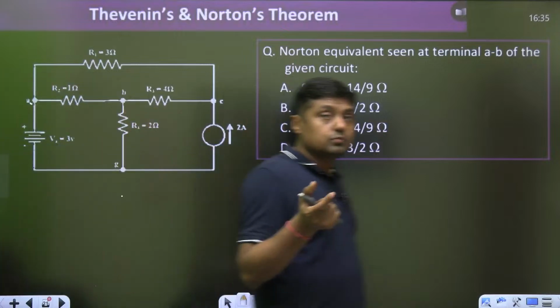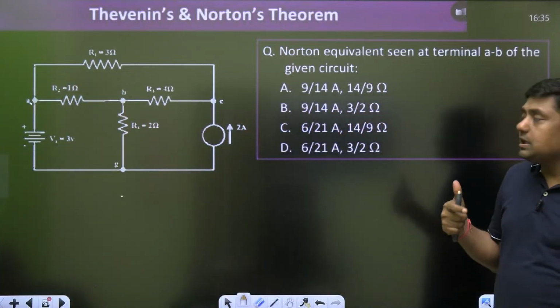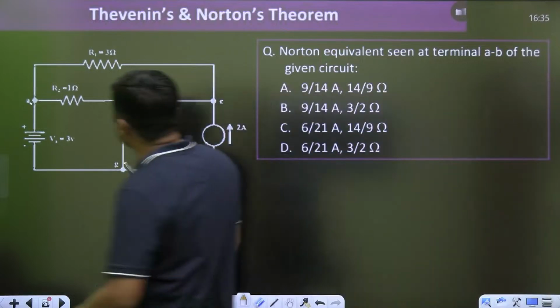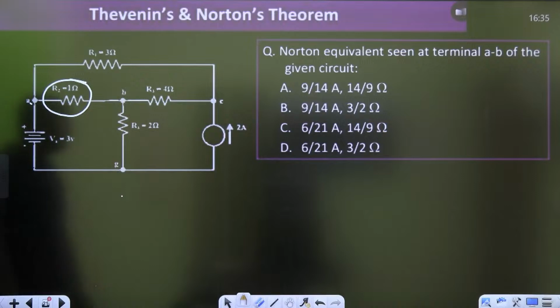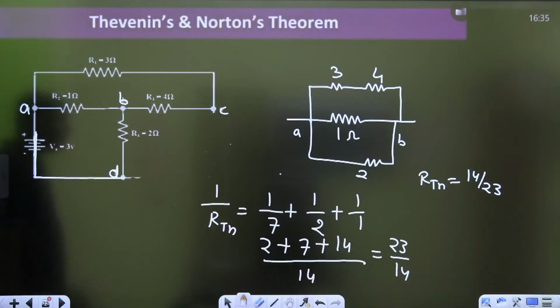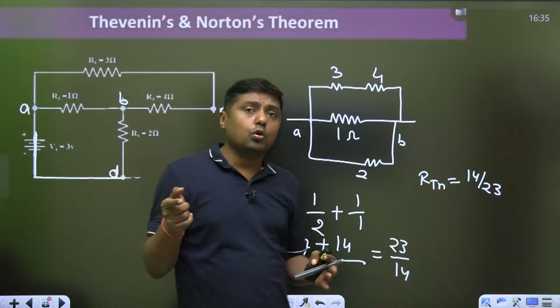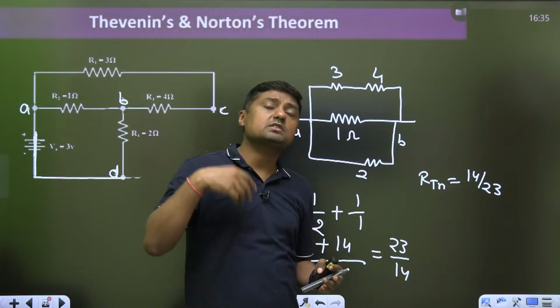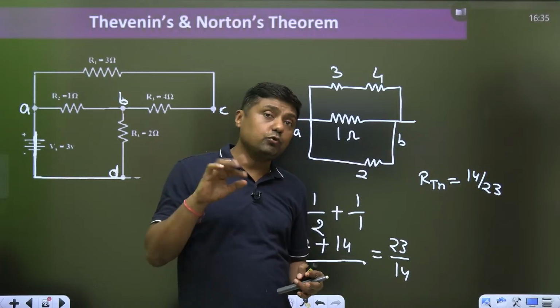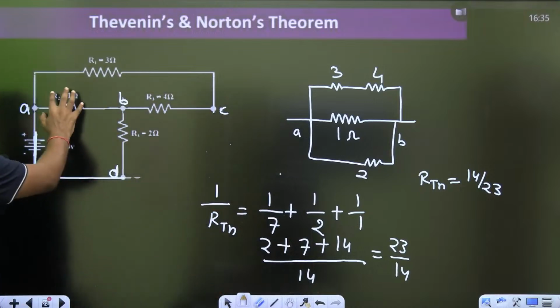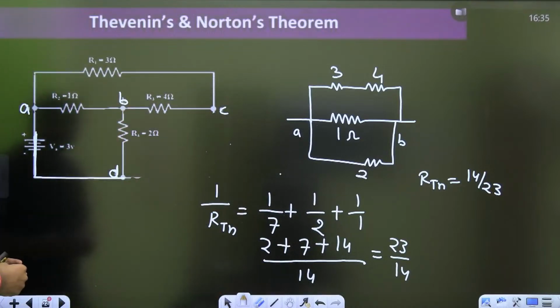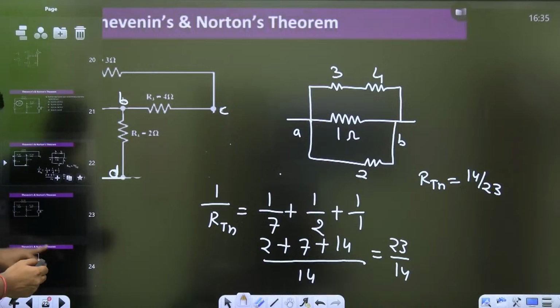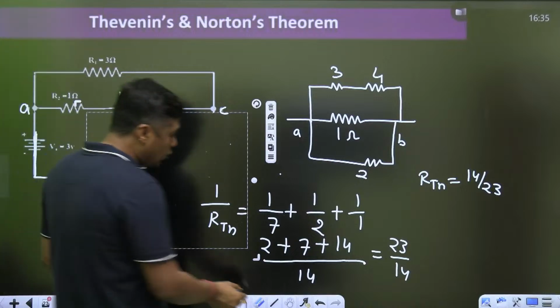अब यहां से मुझे जो कंफ्यूजन था कि क्या इसने इसको लोड कंसीडर किया है क्या? यस, इसने 1 ओम को लोड कंसीडर किया है. क्योंकि ये ऑब्जेक्टिव से समझ में आता है, आंसर से समझ में आता है, अब आपका तो 23/14 नहीं आ रहा है, तो उसने 1 ओम को लोड कंसीडर किया. और अगर 1 ओम को लोड कंसीडर किया है तो फर्स्ट ऑफ ऑल इफ इट इज कंसीडर्ड एज लोड 1 ohm, then you have to remove that 1 ohm. So when I am removing 1 ohm, what will be the circuit, tell me guys? When I am removing the 1 ohm, तो देखिए this is out.